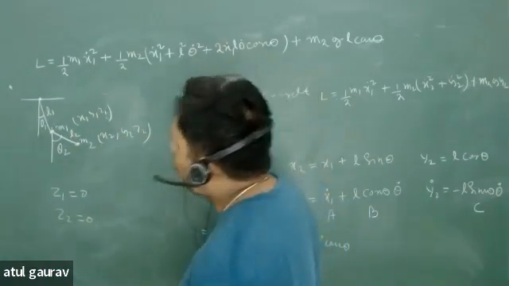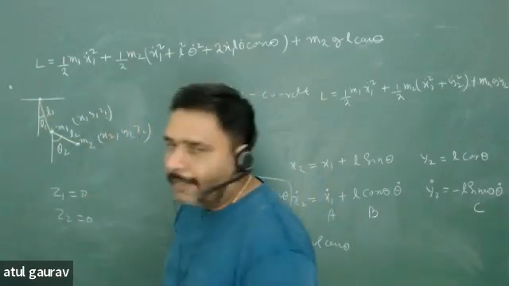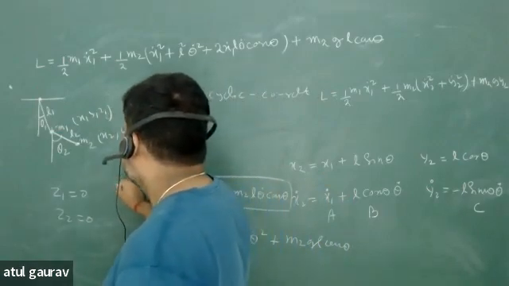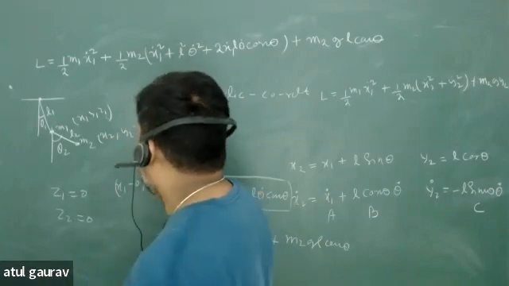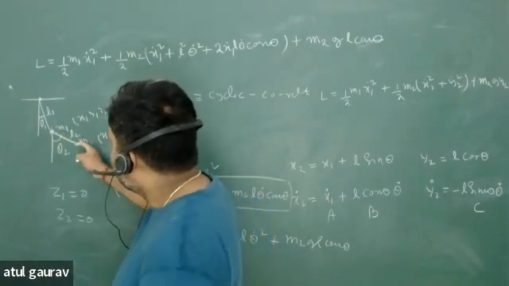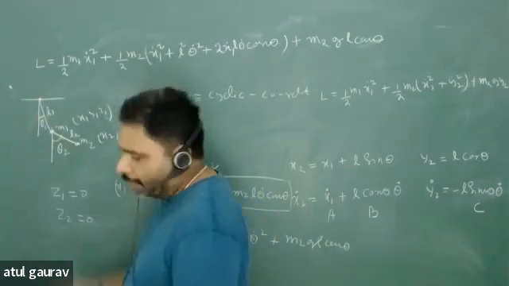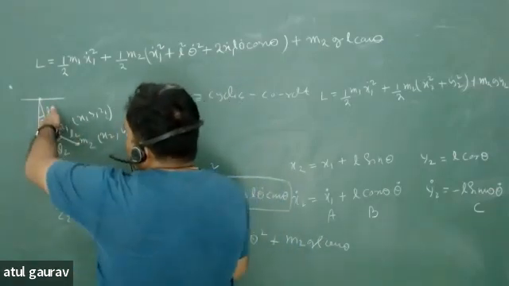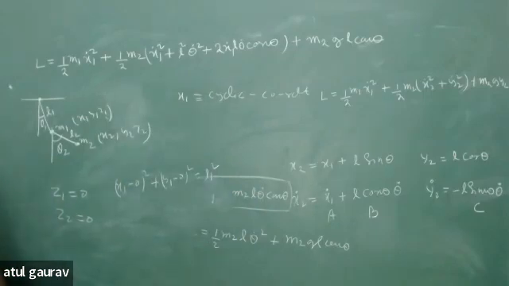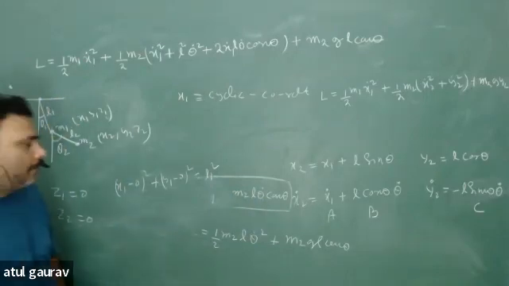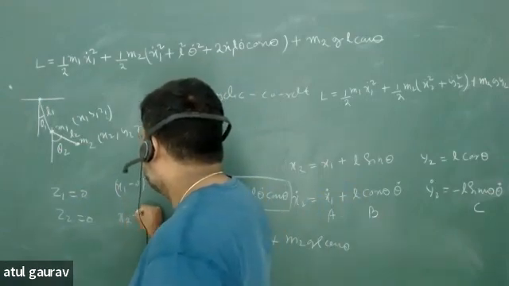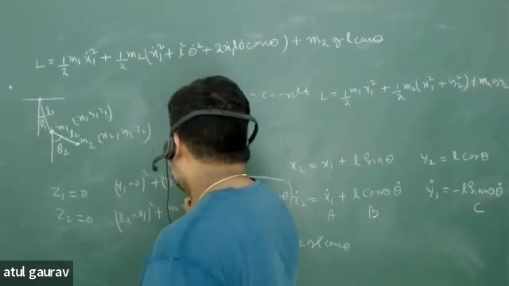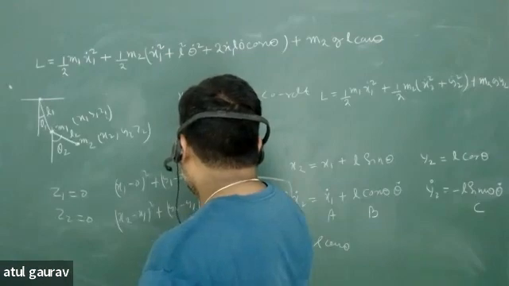So this is just a straightforward constraint. Now, second thing you can see, this length is fixed. So what is this equation? x1 minus 0 whole square plus y1 minus 0 whole square is equal to L1 square. Now, second, this length is fixed. Please, this length is not fixed. Are you getting my point? This length is not fixed, because you can just convert it into something like this. Suppose this is my second length. It can go like this. So the position of M2 from the origin is not fixed. What is fixed? The distance between M1 and M2. So if the distance between M1 and M2 is fixed, then you can go for x2 minus x1 whole square plus y2 minus y1 whole square is equal to L2 square.